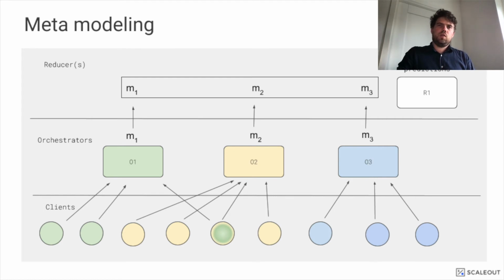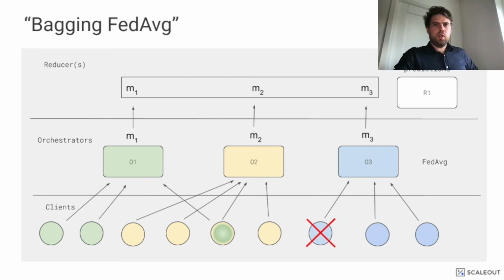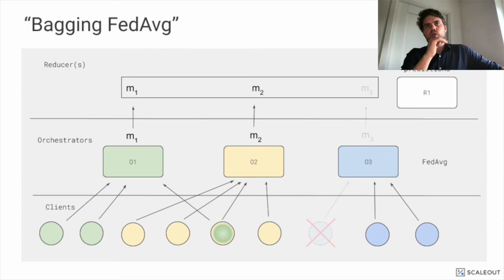Another very interesting aspect of this model is that it also allows you to purge individual member contributions from the global model. As illustrated in this picture, say that I have one client in the alliance that for some reason we would like to remove all contributions that that client has made. With traditional federated averaging, this would probably be an impossible problem, or at least very hard. With this type of ensemble model, it's quite easy. In order to remove contributions by that client, you just have to track all the models on the orchestrator level that client has been involved in, and then simply purge or delete them on the reducer level from the ensemble.